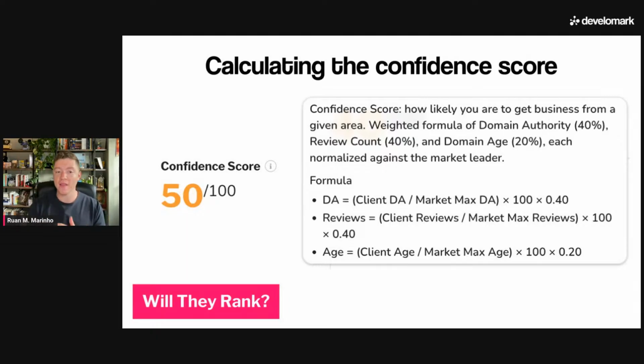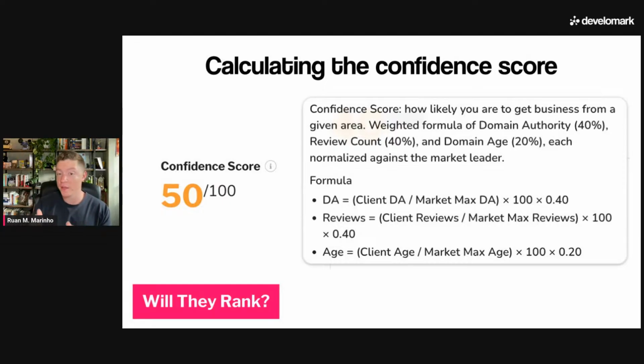Now, for those of you selling this, and for those of you preparing this information, you've got to answer the question, can I get this person results? Because if you can't, and you say you can, you're a thief. You're a scam artist. You're telling them something that's not true. And we've all been there. We've all thought we can get somebody results, or you're going to get results through an ads campaign, and it doesn't work. That's why we build a confidence score, because if it's low, I won't pitch SEO.